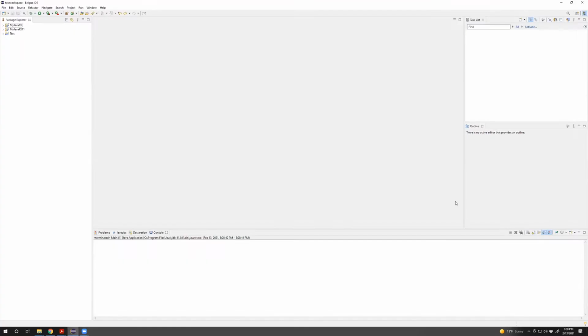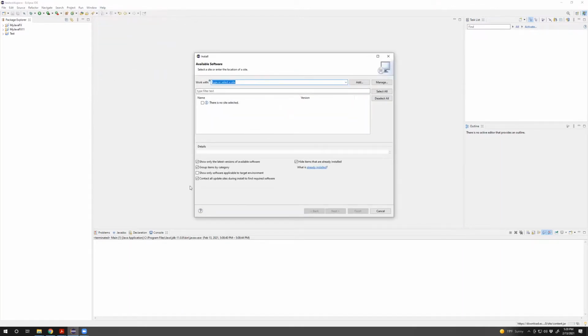So I have Eclipse open. I don't have any projects open or anything. So I'm going to go Help, Install New Software. The dialog here contains a couple of fields that we'll work with. The first one, this drop down here, deals with the websites that you download extra plugins and extra software for Eclipse from. Now, FX Clips used to be part of some of the default websites, but it's not on there anymore.